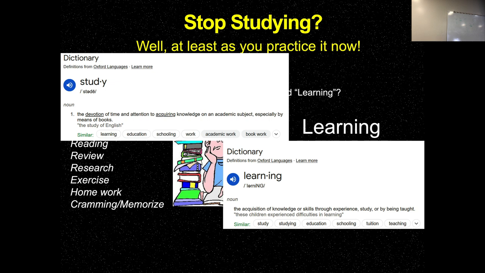I have to admit, sometimes I will study something and I will read and read and read and read, and at the end of it I go, huh? And I have to go back. That's the learning cycle, though. Right? Learning isn't just seeing it one time. Notice learning talks about acquisition of knowledge or skills, first and foremost, through experience.